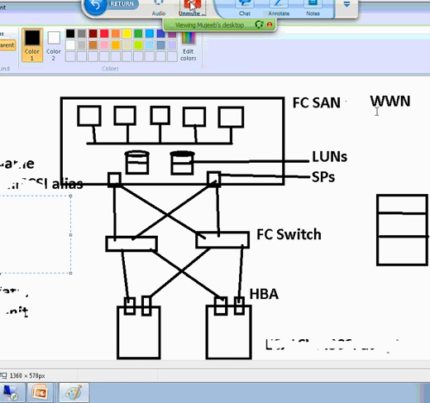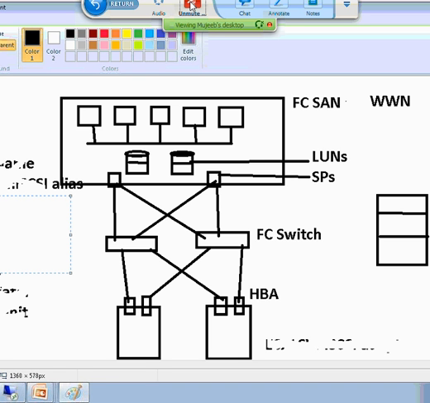Now HBA has a WWN, right? Using the WWN, I can configure zones. So zones configured on the fiber channel switch will decide which particular HBA is going to access which particular storage processor and which particular LUN.